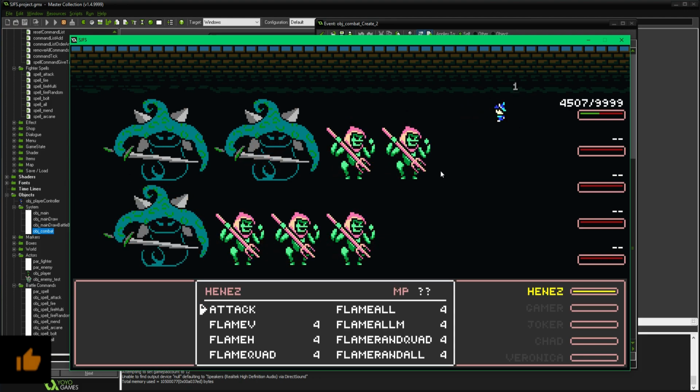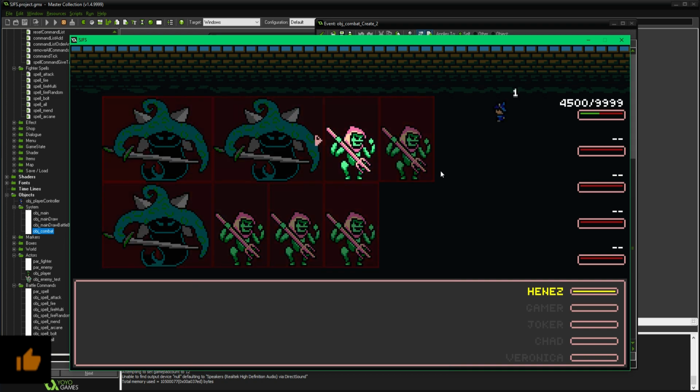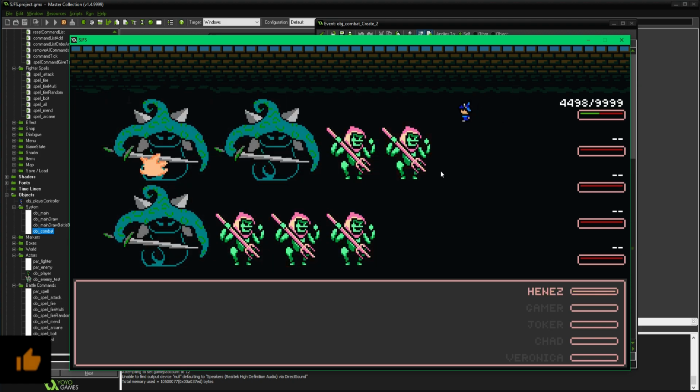Boom, I just flame them all up. Of course, the animation speeds and stuff like that I can change if I need to. Next, flame all M. Also targets all of the enemies. You can see my cursor, it doesn't really matter where it is.